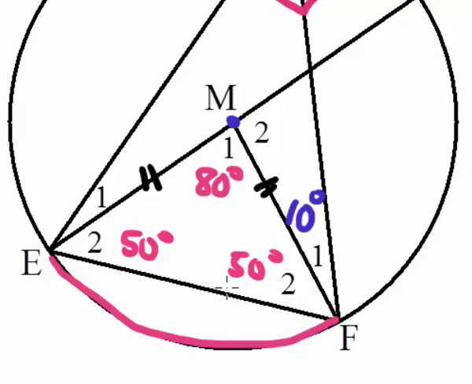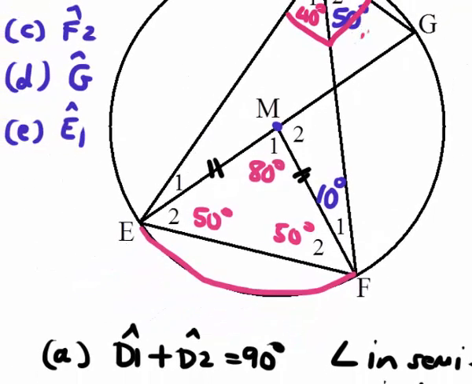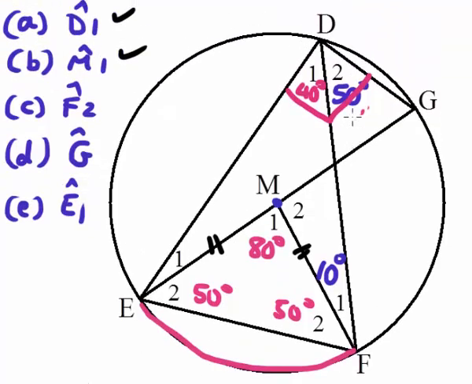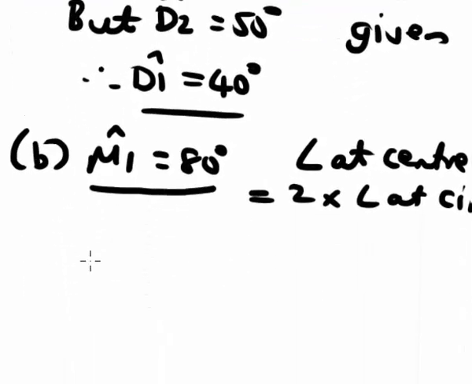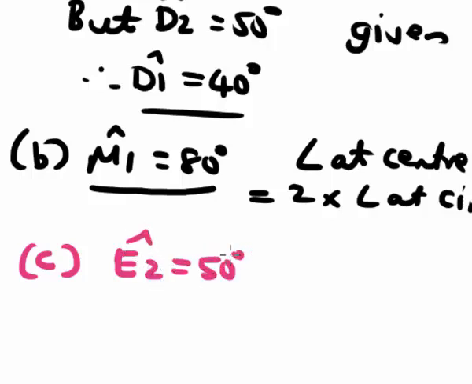Okay, another way you could do it, if you think of this bow tie here, let me move the circle up here. If that's 50, look at this. You could also say if you look at arc GF, it's subtending equal angles. So in other words, D2 is E2. I think it's even going to be cooler to say this. Have a look here at number C. If we look at number C, we can say that angle E2 is 50.